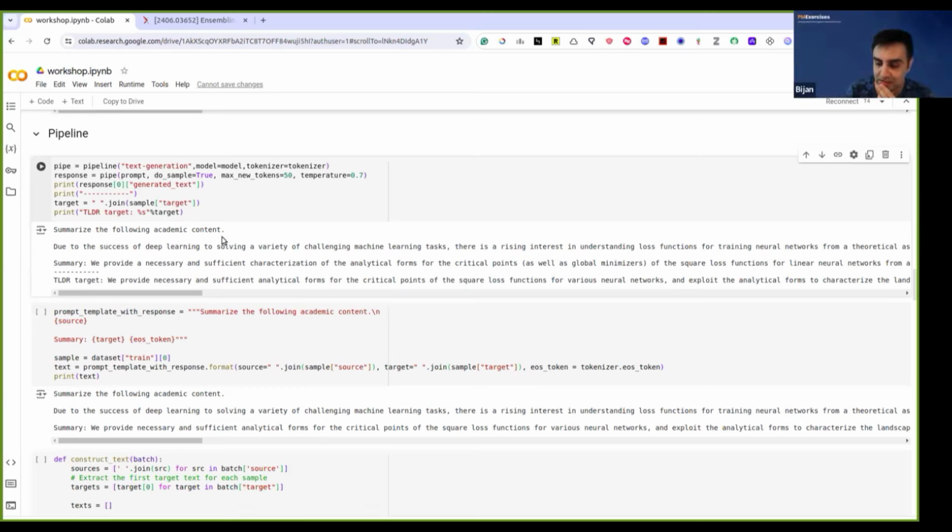A quick question posted from Alicia. She's asking, is the TLDR the output of the model? Yes. Sorry, just to clarify, the TLDR is the output of you running the model, or are you refining the model to create different TLDRs? You said a human put in this TLDR.